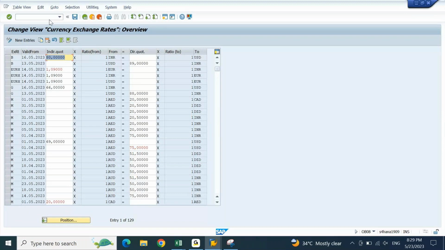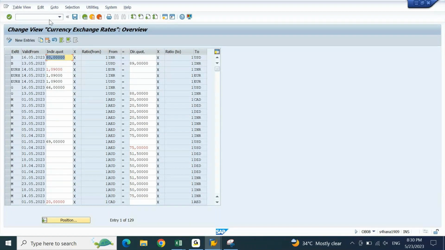Once your May transactions are completed, which means your data entry is completed for May 2023, that is when you are going to freeze the data entry, you are going to perform month-end activities. Now, once you freeze the data entry, when you are starting to perform month-end activities, as a first activity, you are going to update the May closing rate, because May month-end activity is performed in the first week of June.